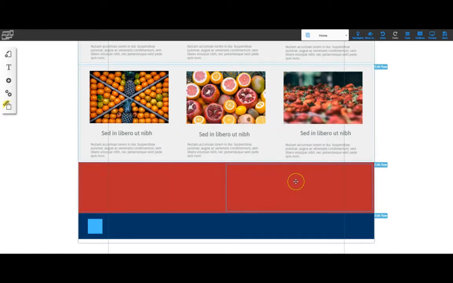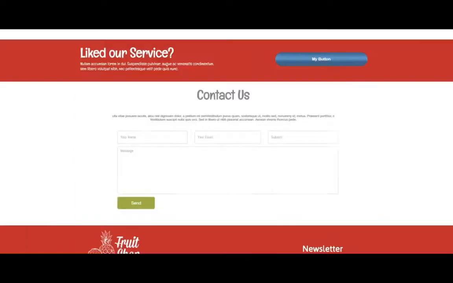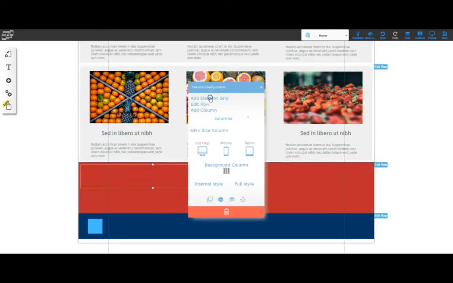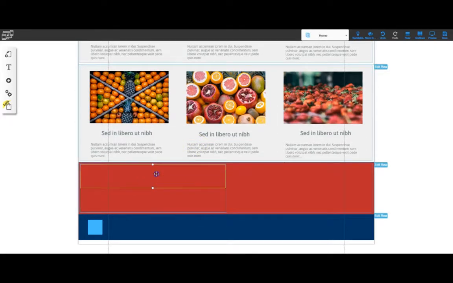So now that we've changed the color, I can go in and add that text. But before I do, I want to show you something on the original. The original has this text that's this size, and then it has another type of text right below it. So I think what I'm going to do is use two element grids and do two different texts in the element grids. So let me go back to the editor, and I'm going to right click on that column and add an element grid, and add an element grid. And now I'm able to put one text box in this one and one text box in this one. So let's go ahead and do that.